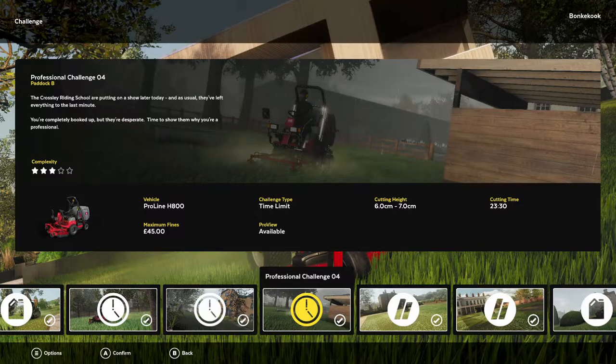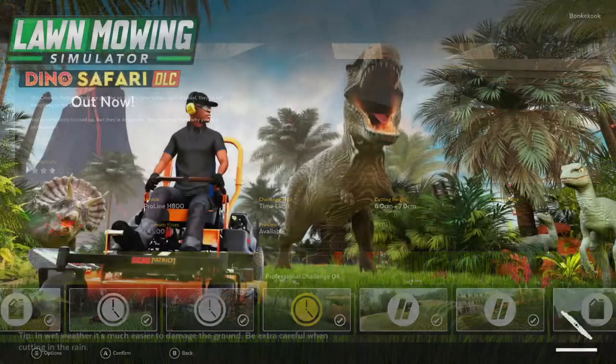You do have the pro view, and you do have a 45 currency fine limit. So you do have some wiggle room if you do run into things, but you don't want to go full speed into a tree or something. So just keep an eye on that. We're going to go ahead and jump in.